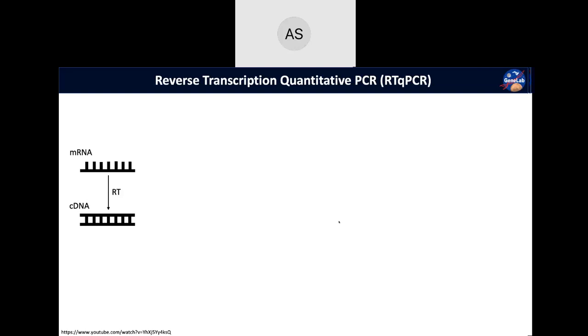And just because we're going to be talking about RNA and sequencing RNA, we would start, in this case, for RT-qPCR, with mRNA. And so the RT in that abbreviation stands for reverse transcription. So basically our first step before we get into the amplification would be to isolate mRNA and then convert it into complementary DNA or cDNA. So in this case, cDNA would be our starting DNA template.